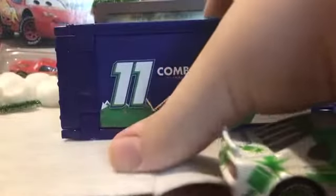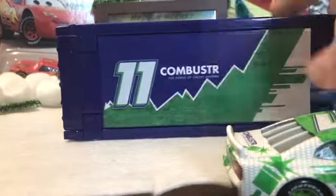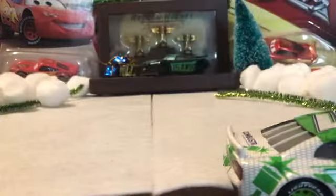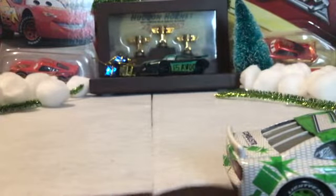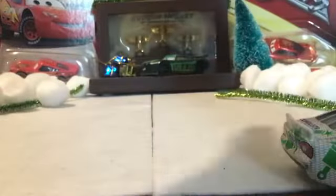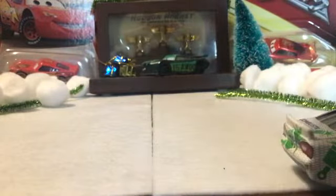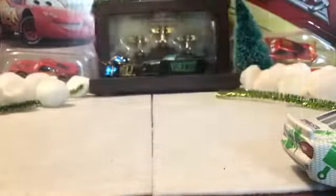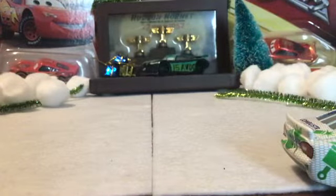And then there's the top right there. And yeah, it opens the exact same way as before. As you can see, it has blue tires, which she has green tires. Yeah, I don't know why they keep doing that. They keep messing up that stuff. Who knows, maybe Thailand will do a better job. Not. Yeah, that's really it for this hauler.